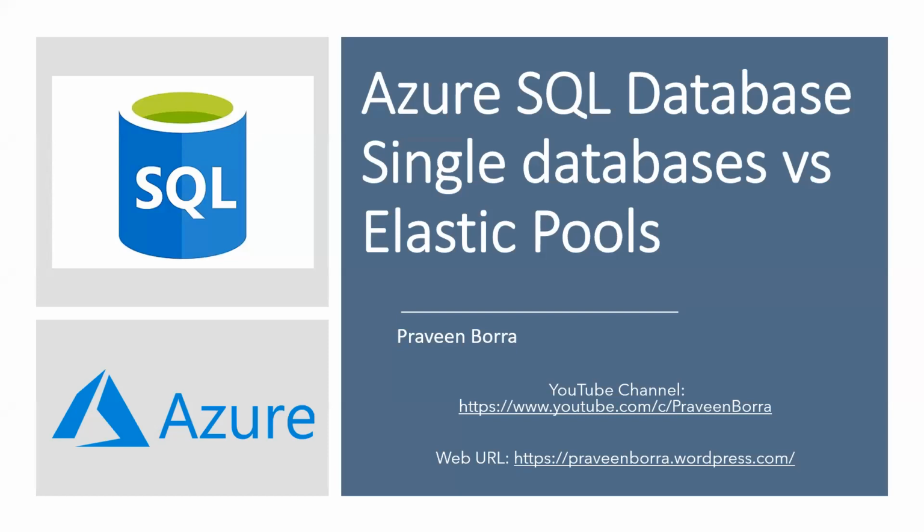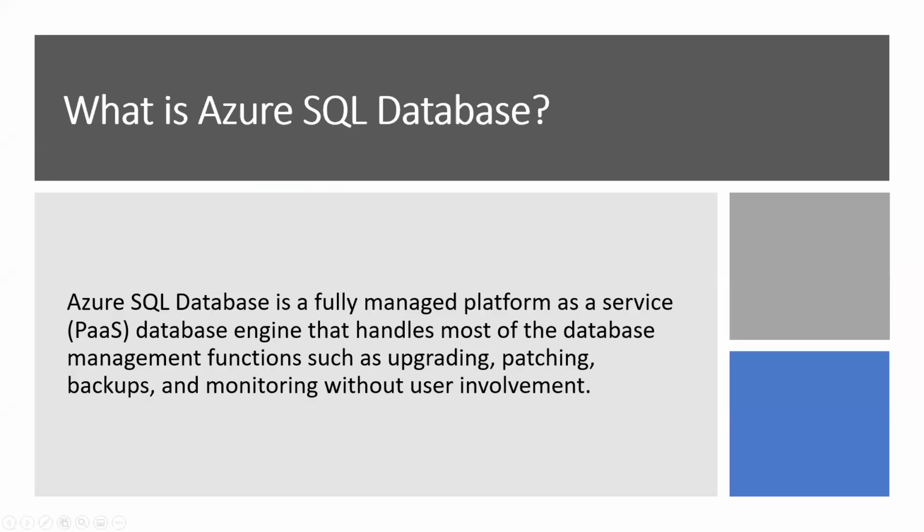In this module, we will learn about what is Azure SQL database, what is single database, and what is elastic pools. So let's start with what is Azure SQL database. Azure SQL database is a fully managed platform as a service database engine that handles most of the database management functions such as upgrading, patching, backups, and monitoring without user involvement. So this Azure SQL database is a PaaS service.